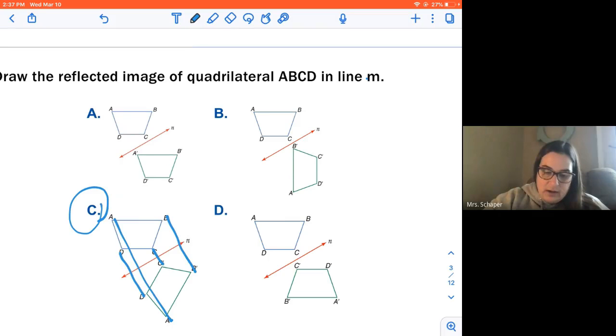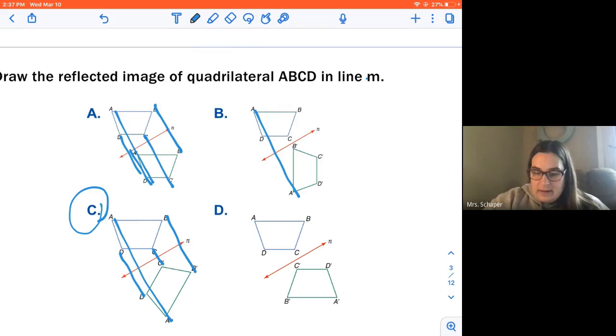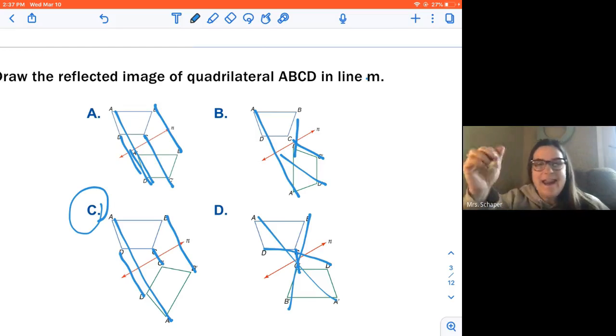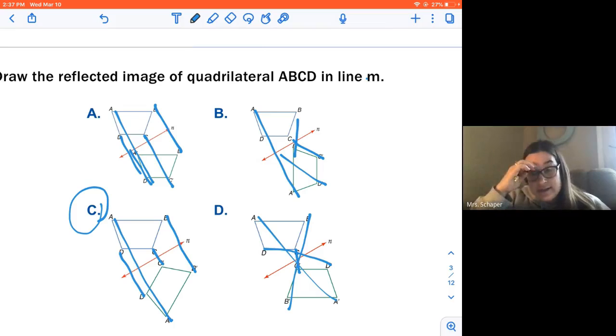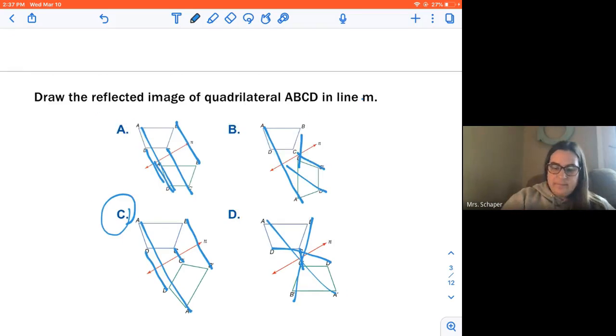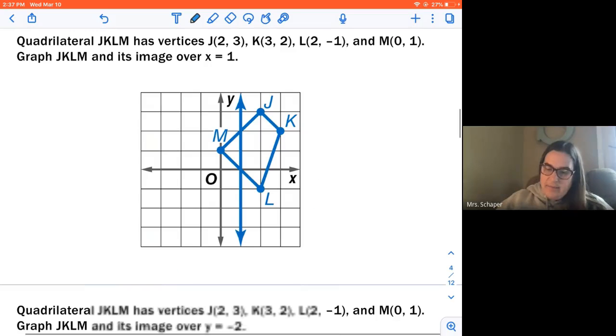But when you look here, these also connect. These are also at right angles as well. This is not at a right angle, right? You see the difference between those? And here it might look like the C's are, but the B's certainly aren't, and the D's certainly aren't, right? So this one is reflected. A is slid. It's a translation, but C is the one that is reflected. It is reflected.